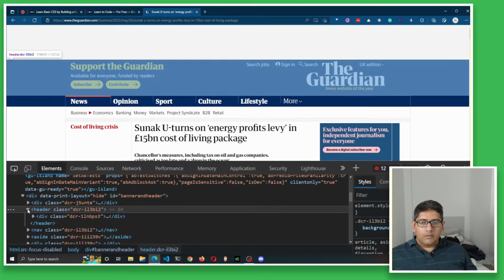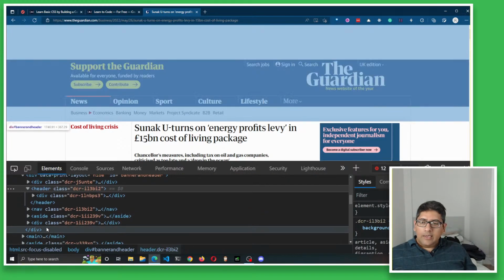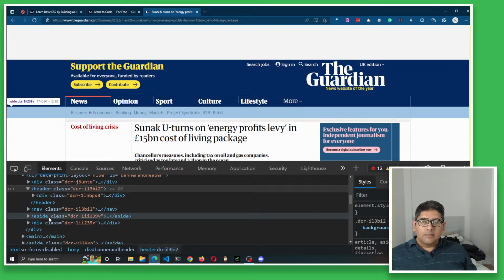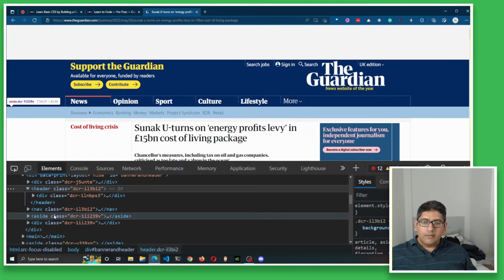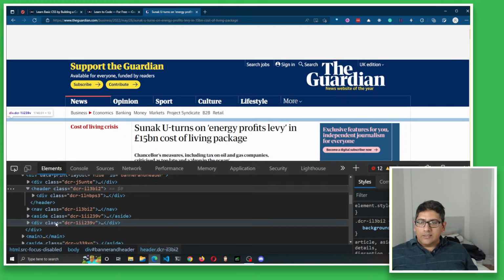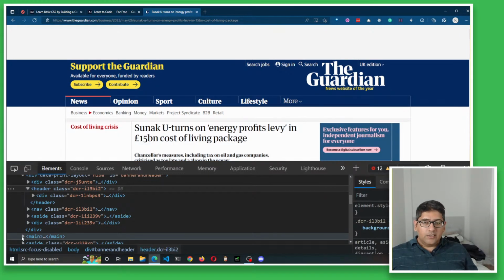This whole thing is the header, and this thing is nav, the navigation menu. And aside is this box that you're seeing here, which means it's just side information, not the main information. Then this is some div. Then this is the main. The main content of the page is here.